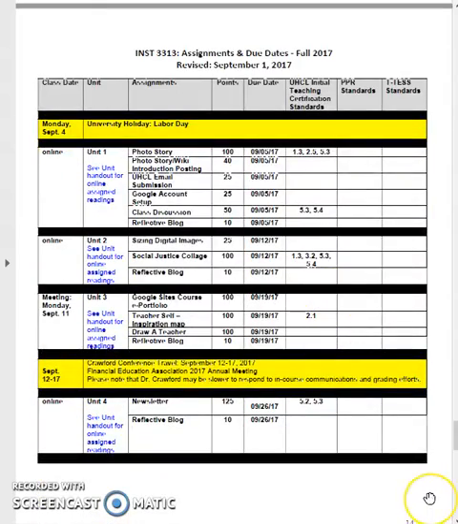Concerning the assignments, the meat of our course information. As of September 1st, I have revised the information. During Monday, September 4th, we do have a university holiday. As I noted previously, the very first week of our traditional semester, the university was closed due to Tropical Storm Harvey, and we are playing a little bit of catch-up. On the positive side, Unit 1 and Unit 2 are not difficult units to achieve.